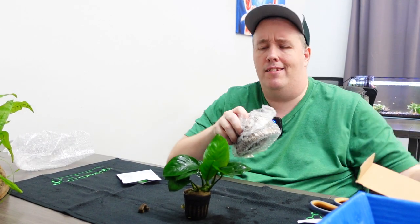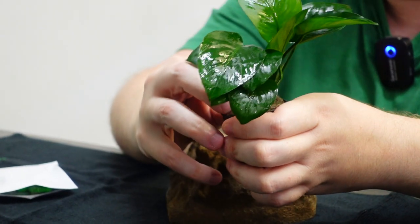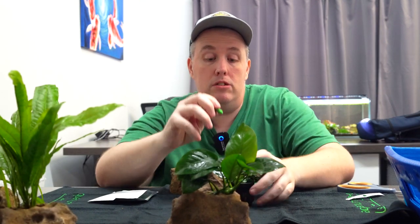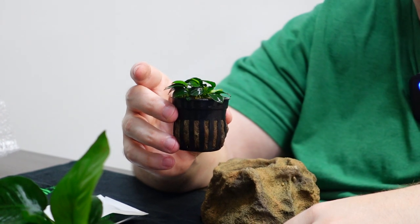Now we've got an Anubias barteri. We grab another little root tab because they can get some nutrients from the roots as well. We open it up and push it in just like that. We'll also grab an Anubias nanopetite — the Anubias is going to grow onto the rock as well. These are only $9.99 by the way. It can be hard to get the root tab in without damaging the plant, so be a little careful. Most times these plants come with some fertilizer already, but we want to extend that. Our root tabs have a bit of dirt and minerals to keep them going longer before they can get their tap roots into the substrate. If you don't run any substrate at all — bare bottom tanks — update with another root tab once a month or so.